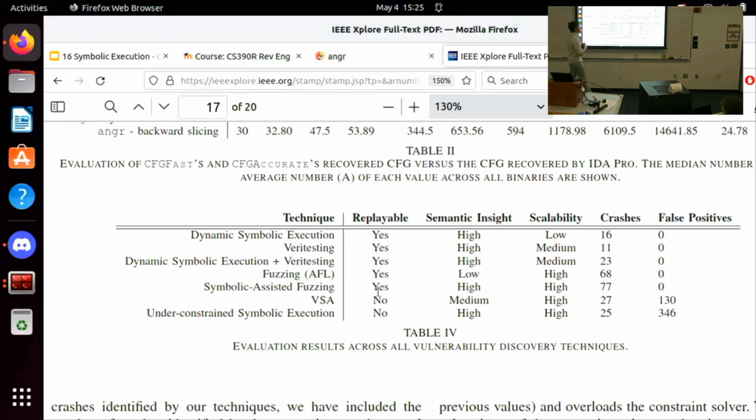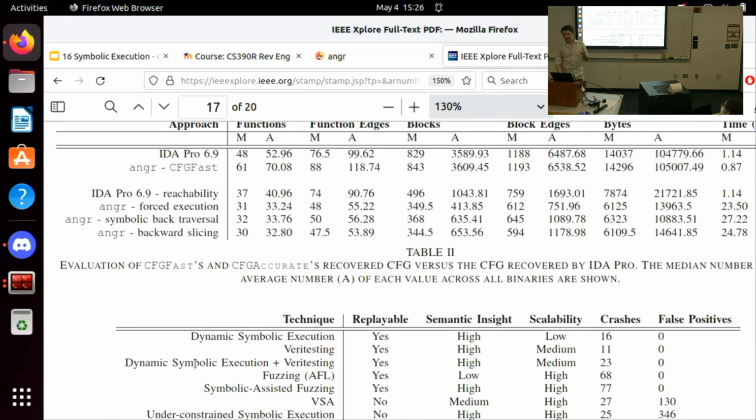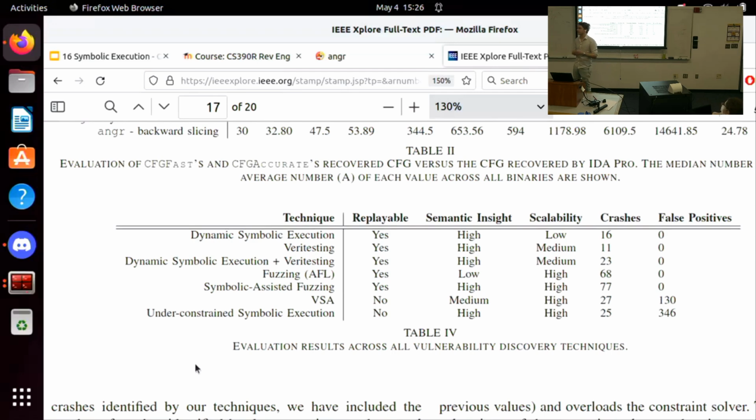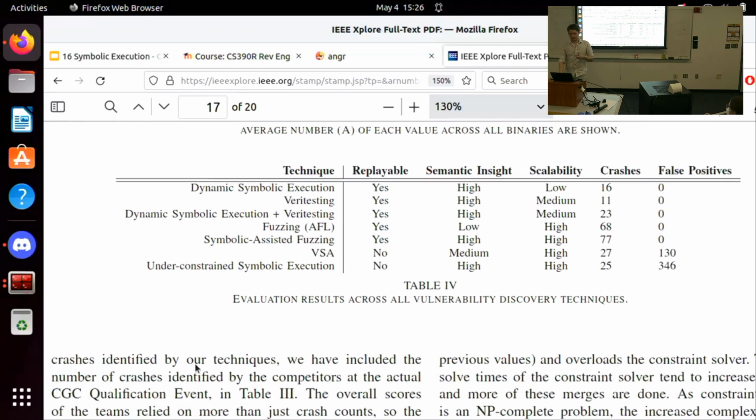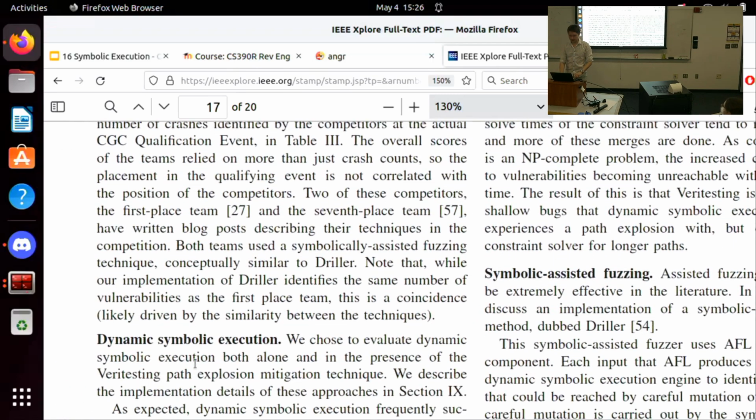In the end, using symbolic assisted fuzzing, they did find more bugs than with just fuzzing. I'll talk about the specifics of how exactly that worked in a second. They found more bugs, but later in the text they also note that in the same amount of time, fuzzing found more bugs. It did find more paths overall, but only after letting it run for a longer time. I believe somewhere they say that it's like 3 times.